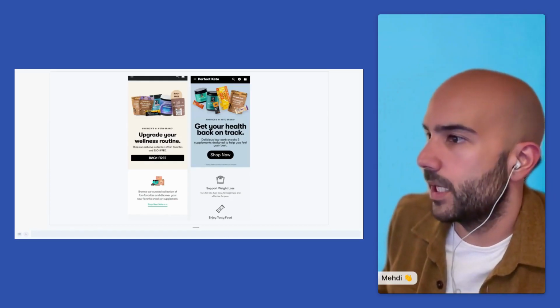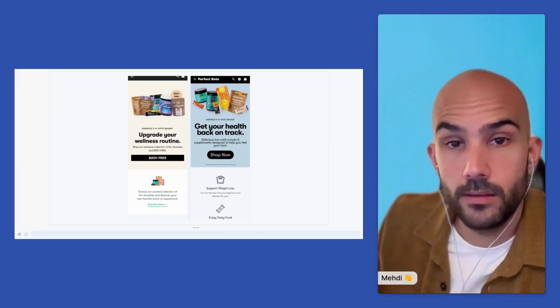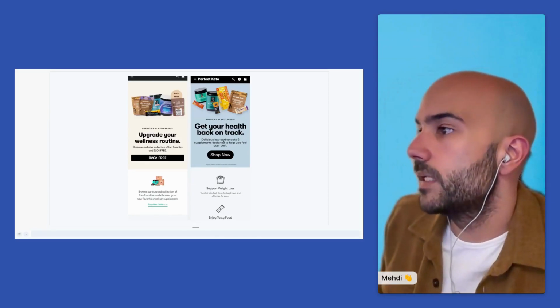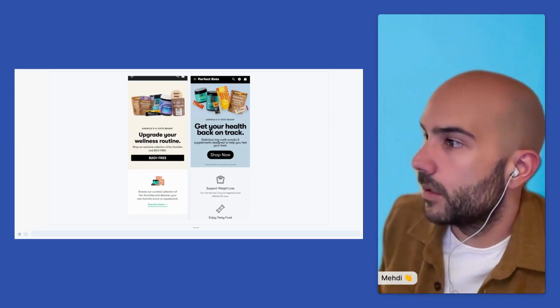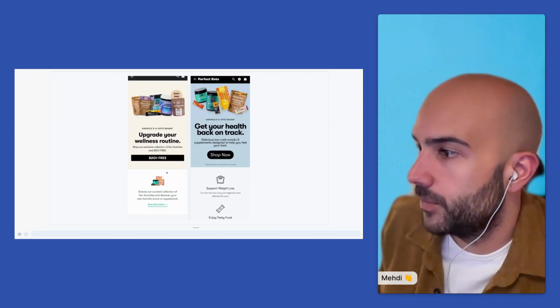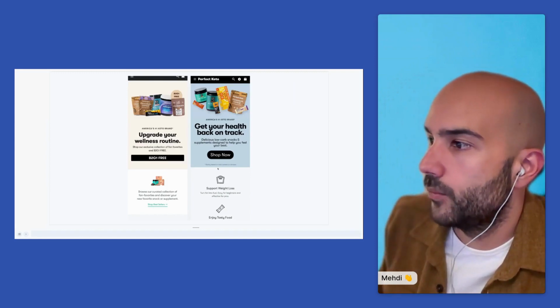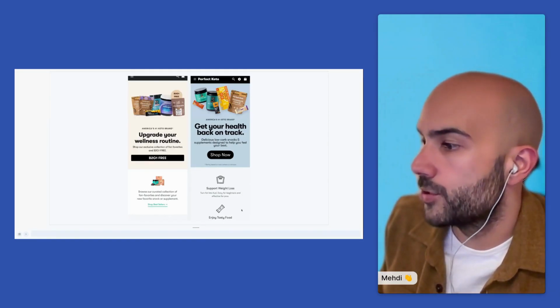This is the kind of thing I like to see when it comes to repositioning your brand and making sure that you have the right value proposition. You can see that they now insist on delicious, low carb, which they didn't before. Plus, they right away add what we've been saying before, the objections they're answering: support weight loss, enjoy tasty food.